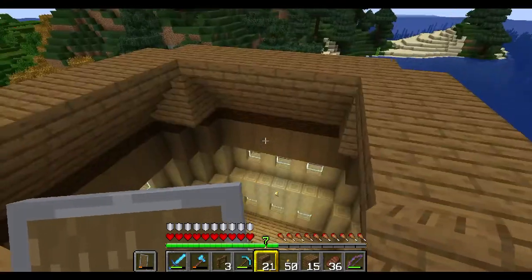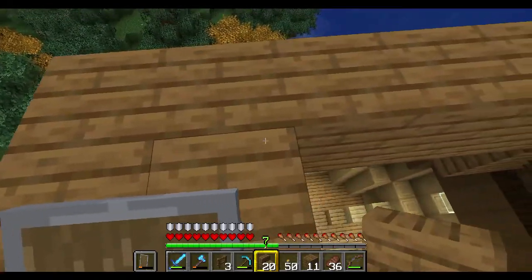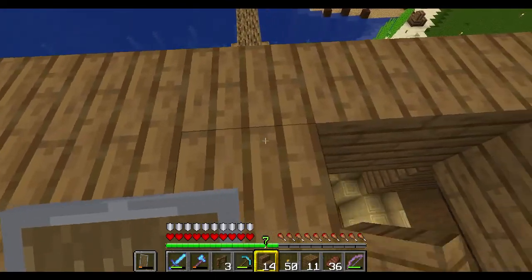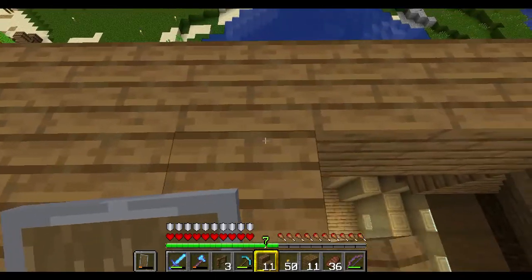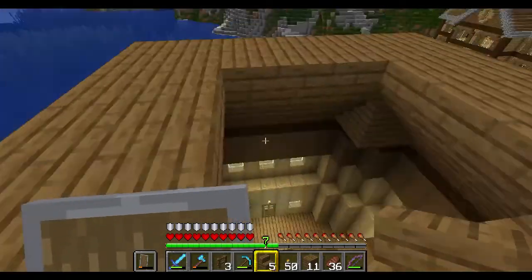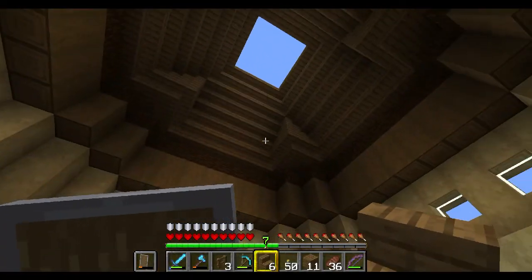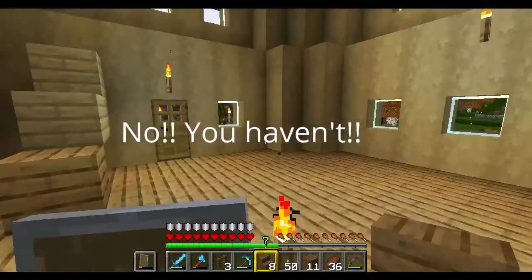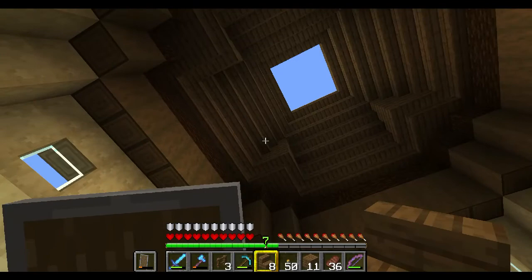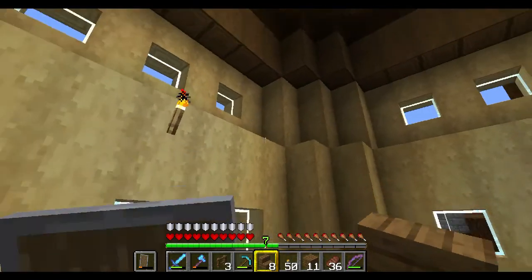Right, okay, so that's that. Like that. Now, when I've done this, I'm going to just jump down and have a look at it from down below. Do you know what? I think I might have done it. Brilliant. So that's going to come into a point at the top, I think, and it looks rather beautiful from inside. Let's go and do the rest of it.